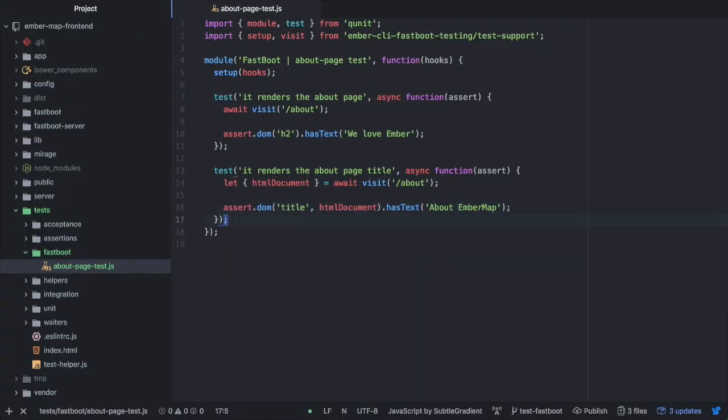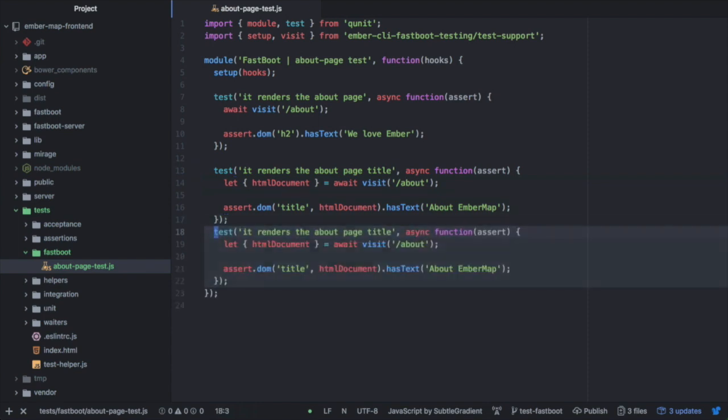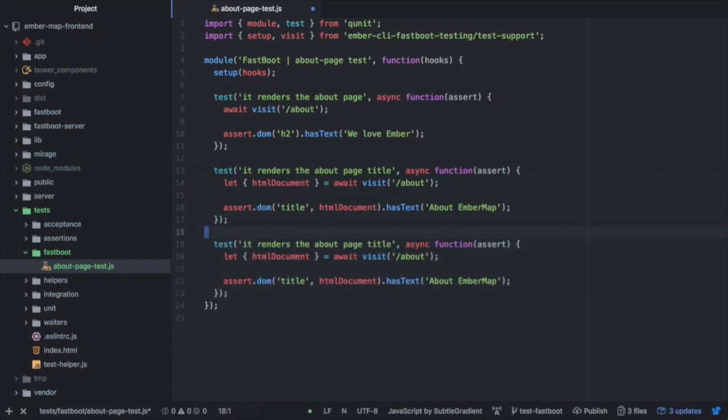So there's one more test type I want to show you before we wrap up. And that's testing the HTTP status code that gets generated from FastBoot. Again, since our server is generating HTML, it's no longer just putting a handlebars template inside of an existing index.html. There's all this meta information that is related from a FastBoot request. And one of these pieces of data is the HTTP status code.